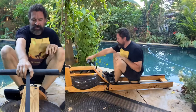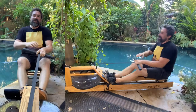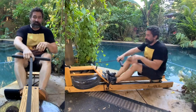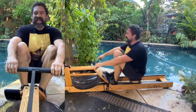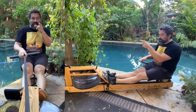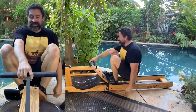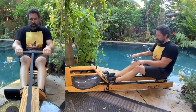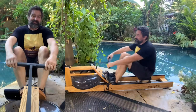50 strokes. Sitting up nice and tall. And you see me row one arm at a time. Just relaxes me a little bit. Very, very good. Beautiful. 50 strokes. Sitting tall. Chest out. And honestly, at any time you want to grab a drink, you grab a drink. You've seen me grab a drink while rowing, and that is only possible if you are rowing sweeps on the water, holding just one oar at a time. In sculling, that wouldn't work because you need both hands for two oars.